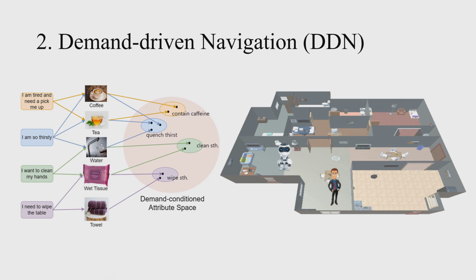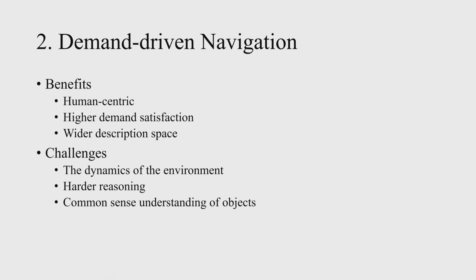Hence, this paper proposes demand-driven navigation, which leverages the user's demand as the task instruction and prompts the agent to find an object which matches the specified demand. The demand-driven navigation has several benefits. First, users no longer need to consider the objects in the environment, but only their own demands. Second, the mapping between demands and objects is many-to-many. In other words, a demand instruction can be satisfied by multiple objects, and an object can potentially satisfy multiple demand instructions, which can theoretically increase the probability of an agent satisfying user demands in comparison to visual object navigation.